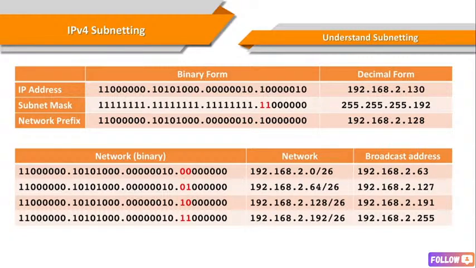Let's take a Class C network of 192.168.2.0, which has a natural mask of 255.255.255.0. You can create subnets by moving 2 bits from the host part to the network prefix. Now, the last octet of the network mask starts with 11. So this 8-bit corresponds to 192 in decimal form. Now the network ID is 26-bit. In CIDR notation, it's now a /26 subnetwork. You can find the network prefix by a bitwise AND operation between the IP address and the subnet mask.